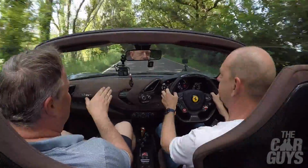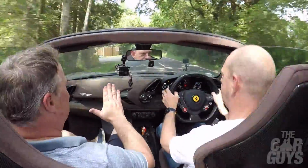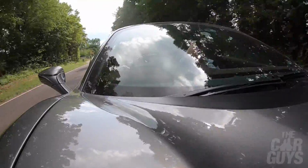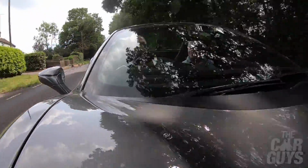That is ridiculous. Yeah. I think there might be even more throttle travel as well. I think there might be a bit, if you sort of ease into it and then just keep going. Really? You might even get a bit more, yeah. It's spectacular. The only thing I don't like is the steering. That's pretty much my conclusion as well, I have to say. I don't like the way it tells me to shift up though. I mean, good Lord.